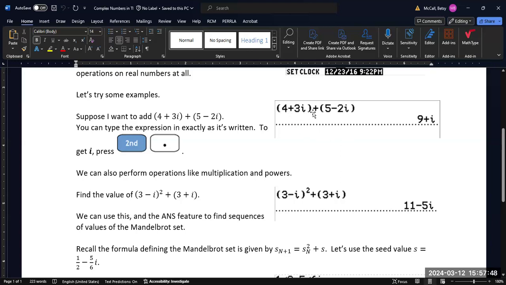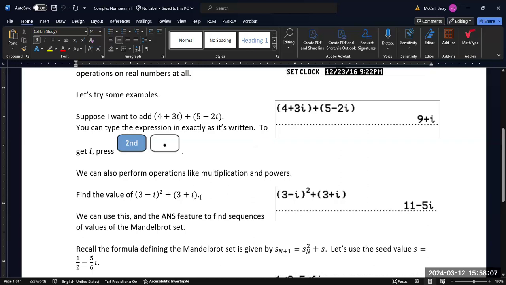If you're just adding, you don't need to put the parentheses in here, but if you're subtracting, at least on the second one that follows the subtraction sign, you should put the parentheses around it so that it will properly subtract the second term as well as the first term.